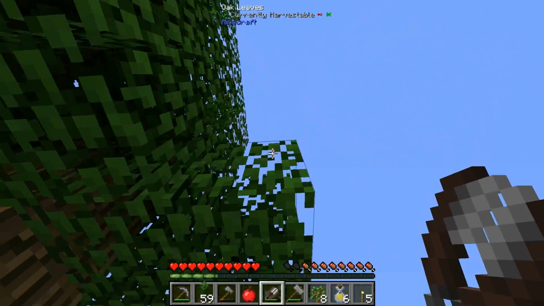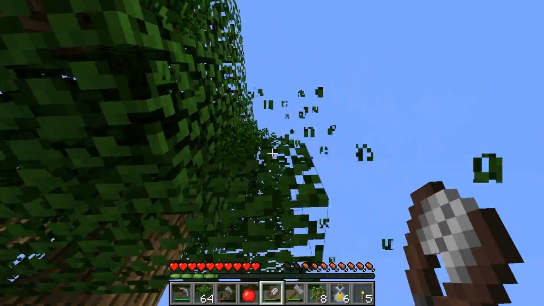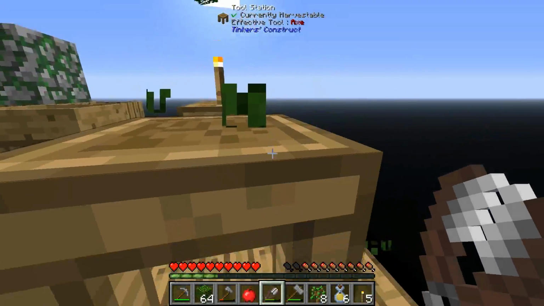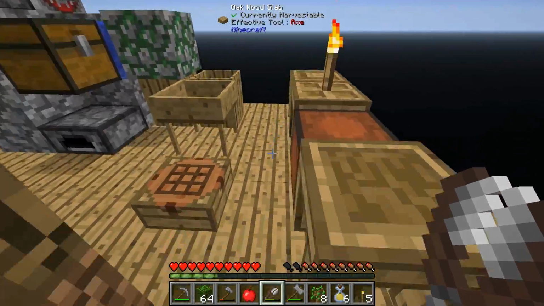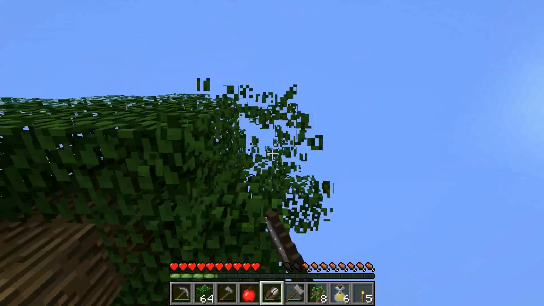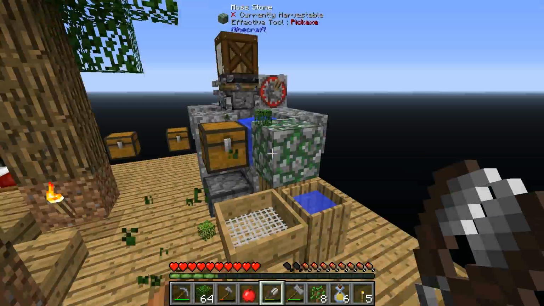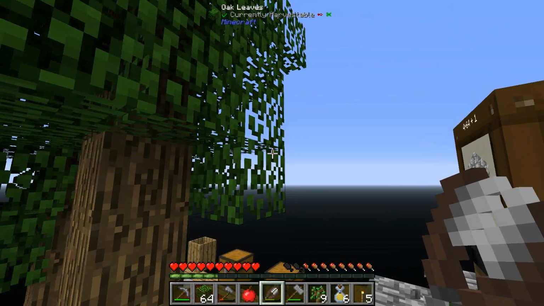We'll probably go through the whole set of shears pretty darn quickly, but it should allow us to get lots of dirt, because for 8 leaves, you get 1 piece of dirt. So, not bad at all. Anyways, I'm going to keep on shearing, keep on trucking, and we'll be back.